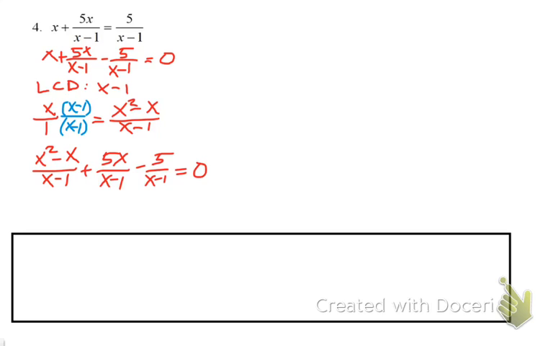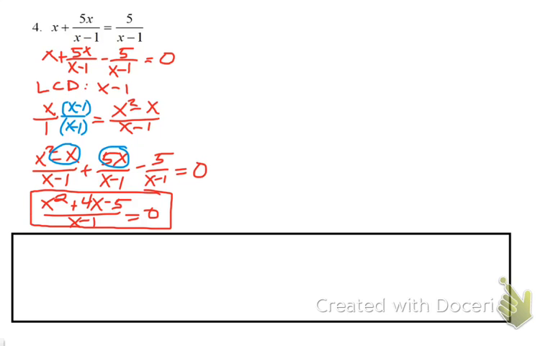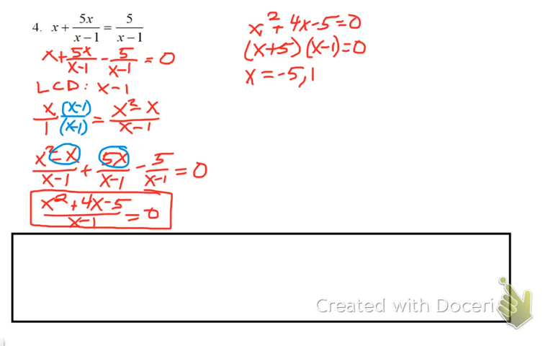When we combine like terms, this simplifies into x squared plus 4x. Here are your linear terms. This is a -x and a +5x, combined to get us a +4x, and then we have the minus 5, all divided by the common denominator equal to 0. Okay, so here's this 1 fraction equal to 0, and the way we've been solving this is by taking the numerator, x squared plus 4x minus 5 equal to 0. Solving that, we can factor that numerator equal to 0 and solve to get x equals -5 and +1.